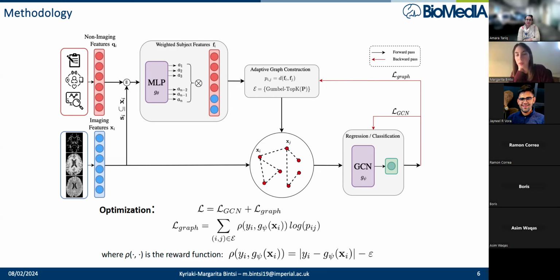And how do you come up with these phenotypes? So we used the imaging phenotypes for the node features, then we wanted to use the non-imaging phenotypes only for the edges, finding the relationships. But this was not enough information for the graph structure to be built. So we did an ablation study. We combined all of the imaging and non-imaging information and used them for the edges. Then we used only the imaging, only the non-imaging, or a combination of both. And we ended up using a combination of imaging and non-imaging information.